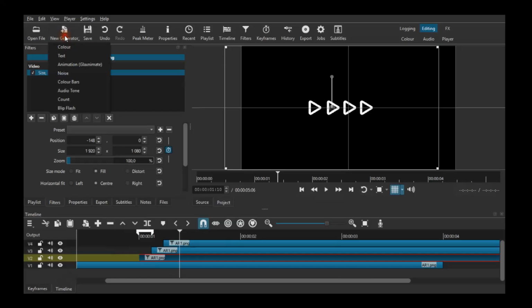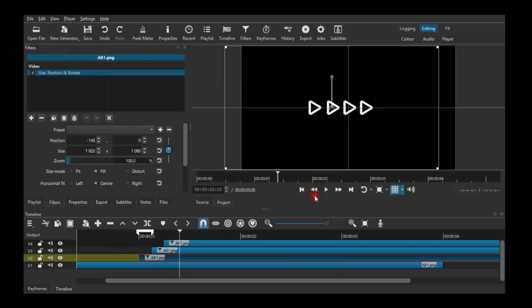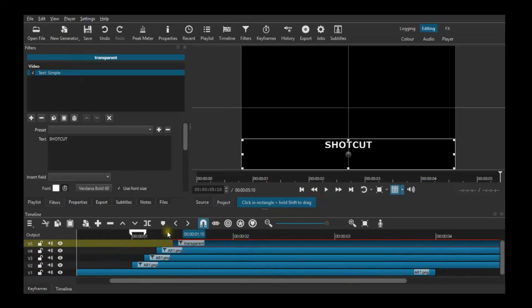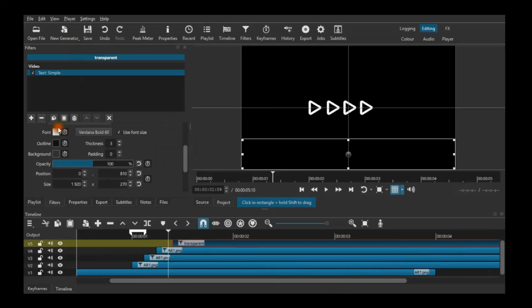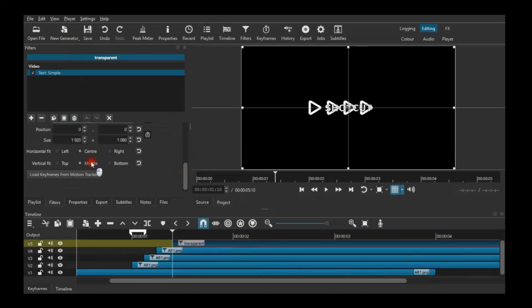And from here you can just come straight here, and you come here, and here you can just write shortcut. Then you can just add to timeline. We'll just go straight to the new layer. Maybe after times here you can just change it. Just come, take this, make sure it's big, to the middle, and I'll just drag this sideways.